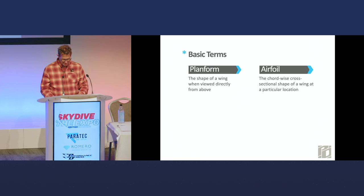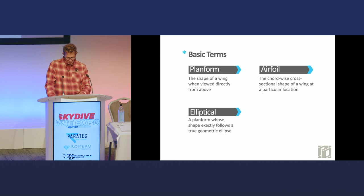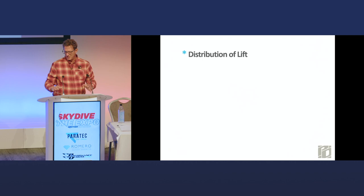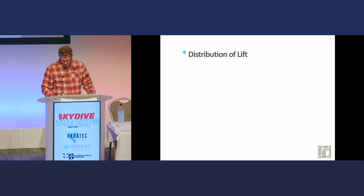One particular planform is called elliptical, and if you were to go extremely technically specific, it would be — and this is arguable — a planform where the perimeter of the shape exactly follows a geometric ellipse. There could be long skinny ones or short fat ones. If you deviate from that elliptical shape for any reason — usually good reasons — that is technically called semi-elliptical, though we all generically call it elliptical. There's something called the distribution of lift: the center of the wing is very efficient at developing lift, but out at the wing tips, the air underneath wants to flow over the top, causing span-wise flow, making the tips less efficient.